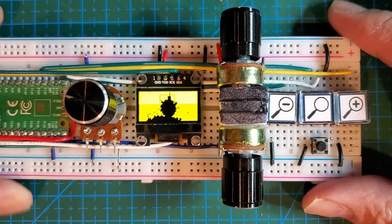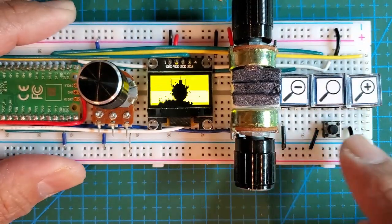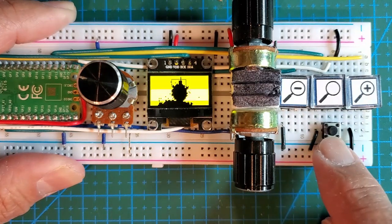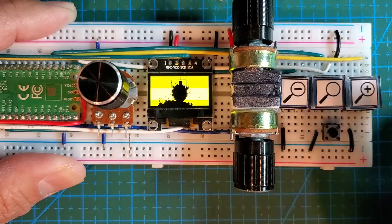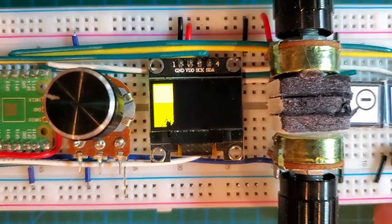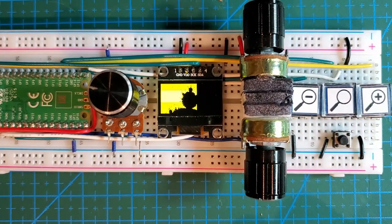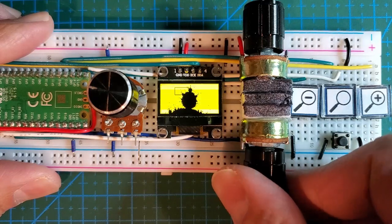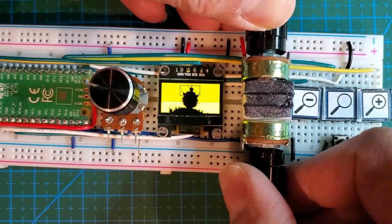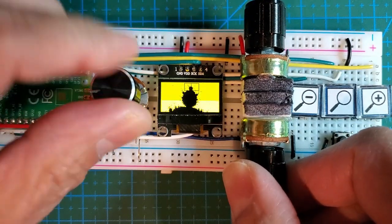The resolution isn't all that great by default, because that's how I was able to make it faster. I added a button later on after I realized I didn't like the speed trade-off — once you find an area you like, you can press that button and it draws in higher resolution. It was a lot of fun to figure out. I had to learn about framebuffer, and I'm using two bitmaps: one that has the actual Mandelbrot and another that has the cursor.